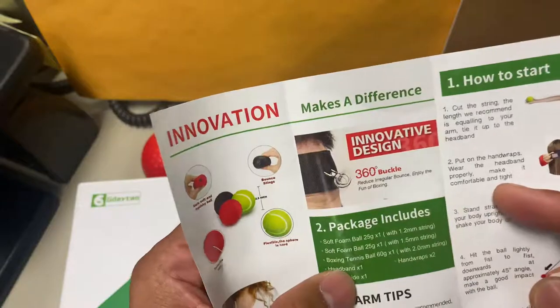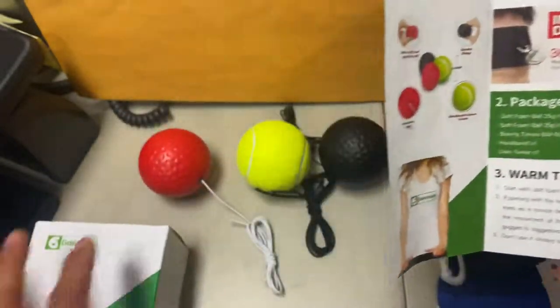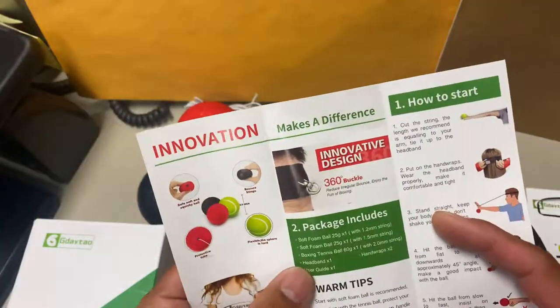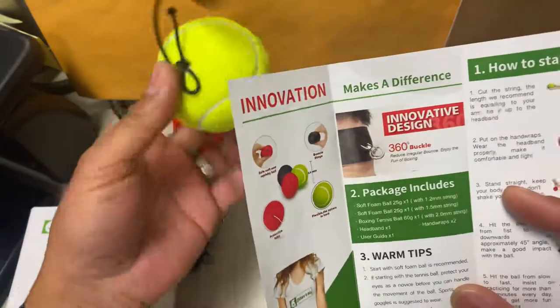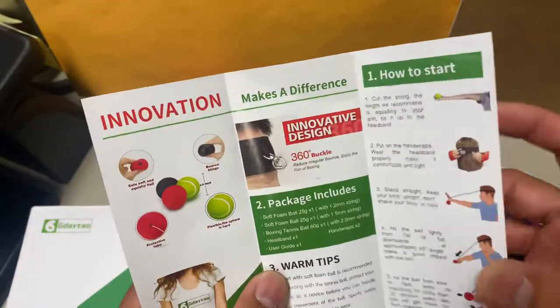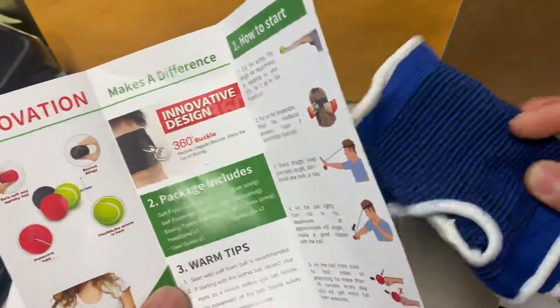Package includes 2 foam ball, 25 grams times 1. It's one of this. Soft foam ball and a boxing tennis ball. Headband, which is this. User guide, this, and hand wraps. Cool.